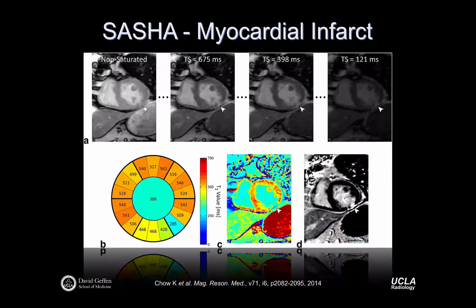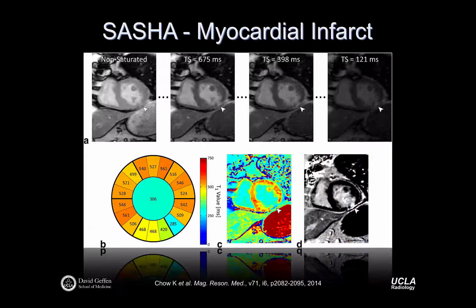And so this is that same mapping experiment. I'll show you a little bit more detail about how they do the actual experiment in just a second. But the point is that on the mapping image, you no longer see this perfectly homogeneous myocardium. You see myocardium that's a little ragged, but in the area of the infarct, it's markedly different, and the T1 value is maybe 200 milliseconds.